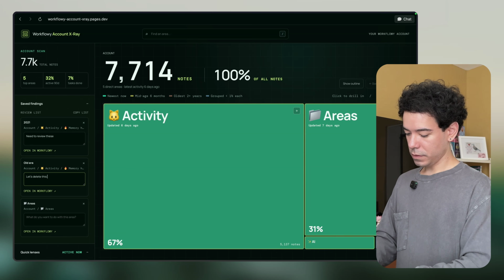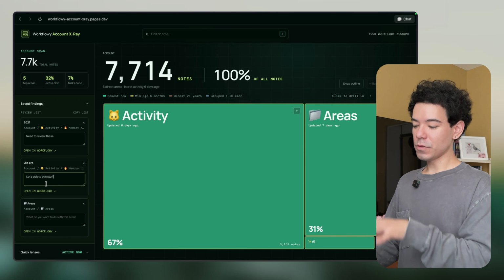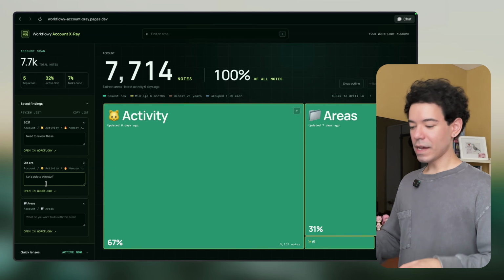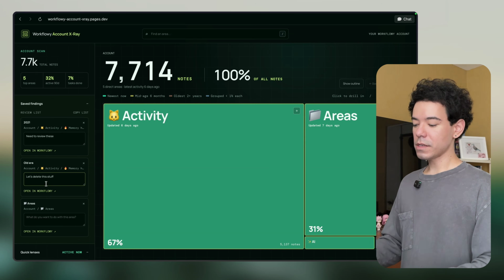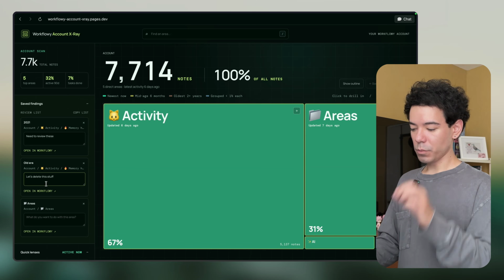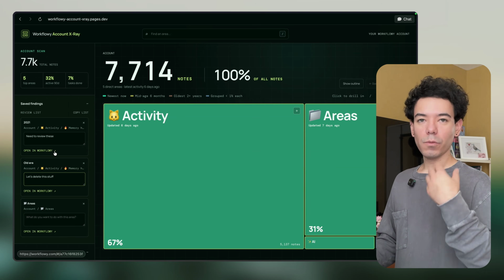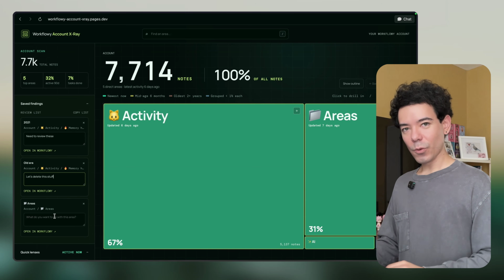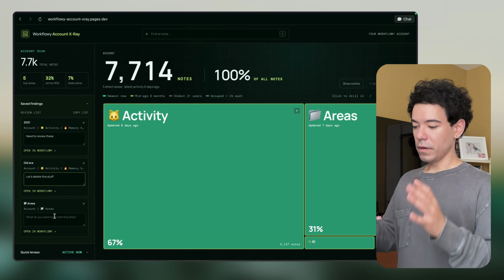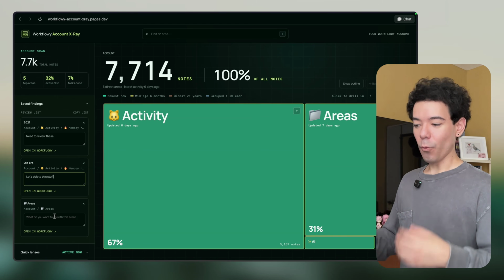Let's delete this stuff. So the idea is that as you're browsing using the different views that I'm about to show you, you get those insights, you get ideas about what you want to do with your account, how you want to clean it up, how you want to organize it. So what you're doing is marking those items, like planting little flags in your account, and then adding a tiny note for yourself once you've gone through your account. And then you're able to export this, put it back into Workflowy, and now you've got a list of all the different sections of your account and instructions for yourself or for AI about what you want to do.